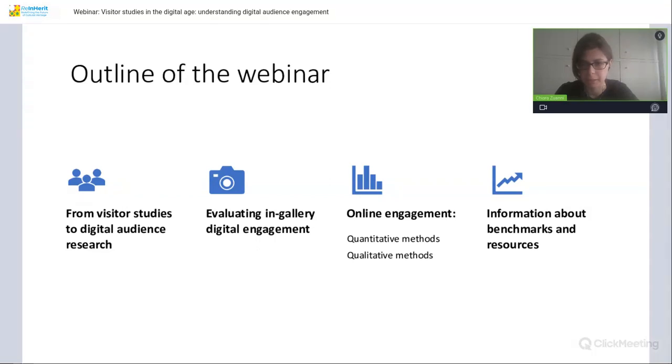And then the second part of my talk, and probably the longest part, will be about evaluating online engagement. In this section, I will begin by talking first about quantitative methods, such as analytics, that we can very easily set up in any online platform. Then qualitative methods, which are a first step towards getting a more granular understanding of our audiences, but without the need for advanced digital skills. And subsequently, I will move back to other quantitative methods, in this case, more complicated ones, perhaps data science driven, that allow us to do longer and more in-depth analysis of our audiences.